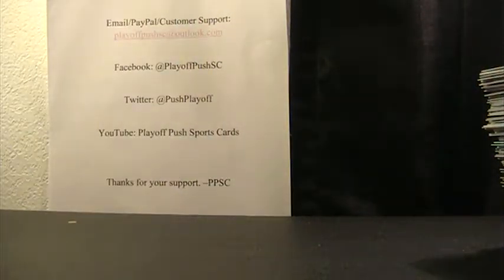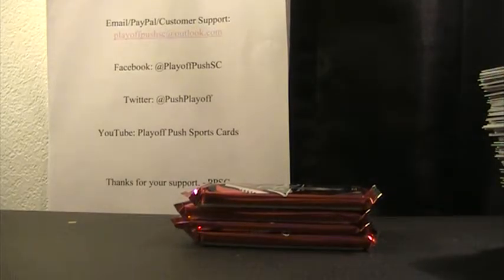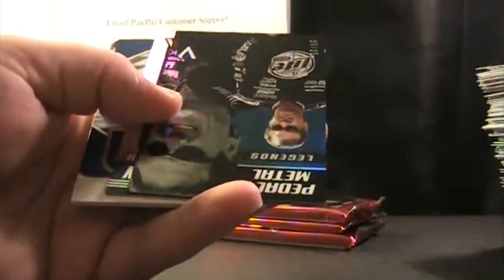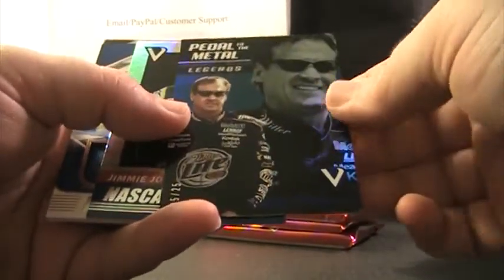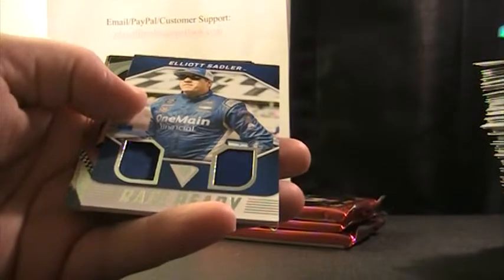First Victory Lane box will be the 6015. Four packs, four hits. Let's see if we can pull a nice Remarkable Remnant. Probably my favorite cards out of here. We've got Richard, Michael, Dale. 25 of 25. Pedal to the Metal Legends. Rusty Wallace. Jimmy Johnson. And Elliott Sadler. Fire Suit Sheet Metal. Race Ready. To $3.99.